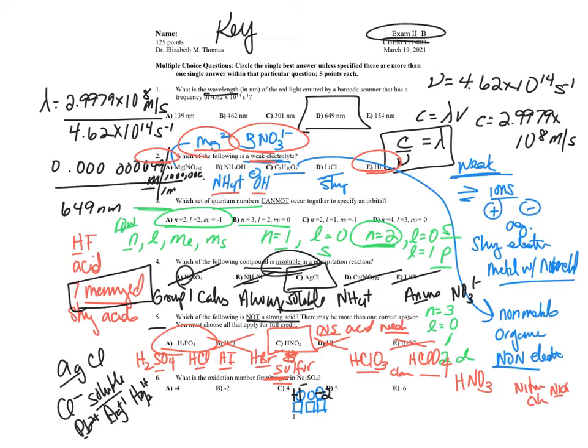So 2 times a +1, it would be a +2 in the box. And there's 4 oxygen, so 4 times -2 is a -8. All right, this has to sum to the overall charge, which in this compound is 0. So there's only 1 sulfur, you have a -8 +2, this means a +6 would give you a 0. And since there's only 1, it's a +6. So the answer is 6.